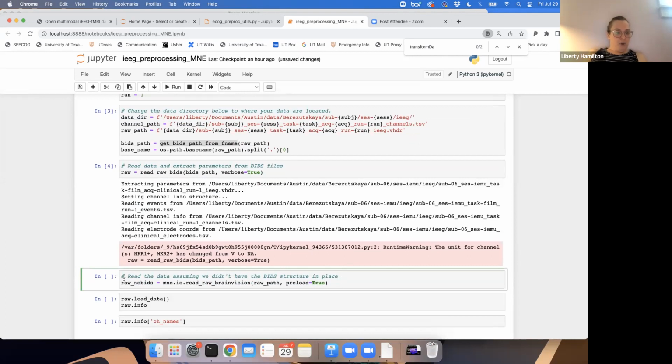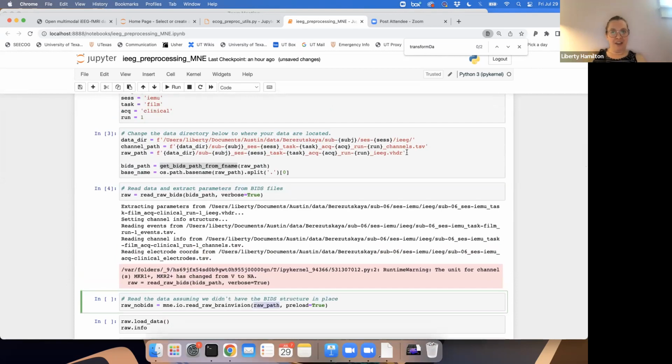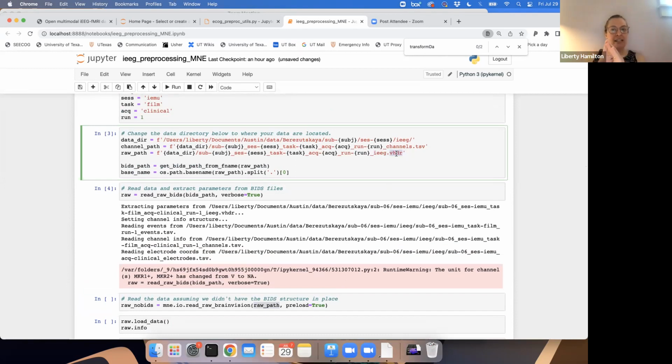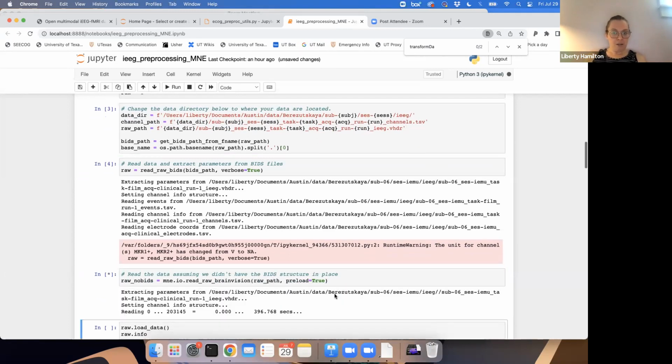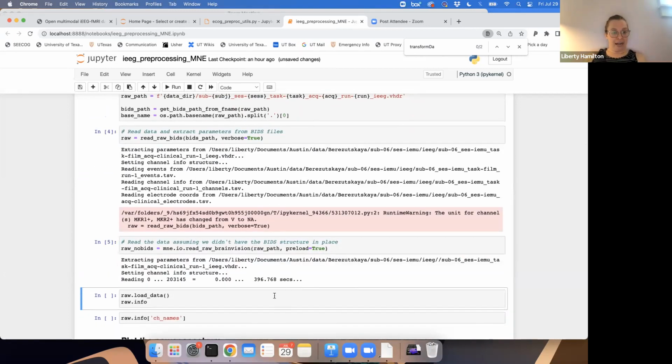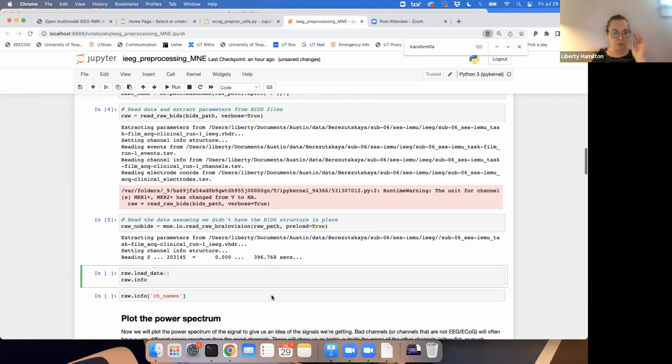I'm also going to load another version of this, assuming that we just had the original data, which in this case, we have a vhdr header file, and this is associated with a .eeg and a .vmrk file. This is the BrainVision format. It's actually equivalent to, if any of you use EEG and BrainVision, the same loader that you would use for that. And so here we can just load that data and it loads just fine. But I'm going to show you the difference between the two.